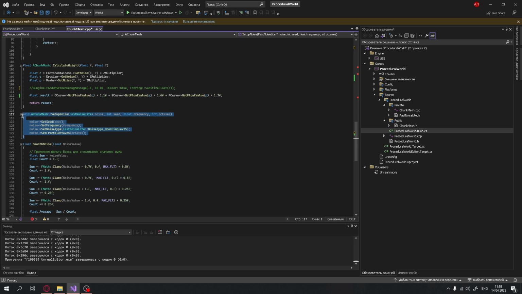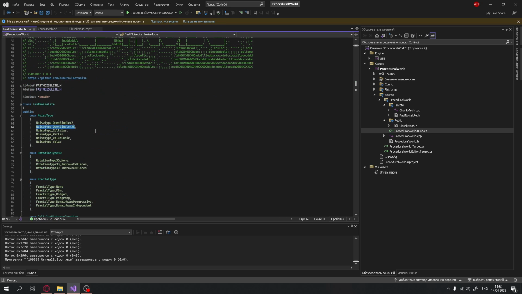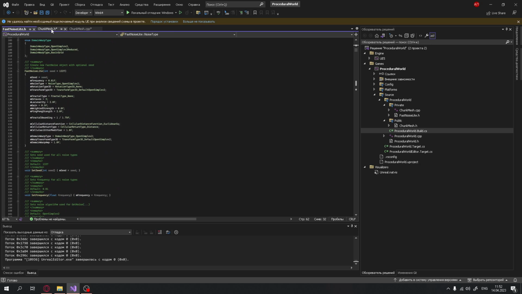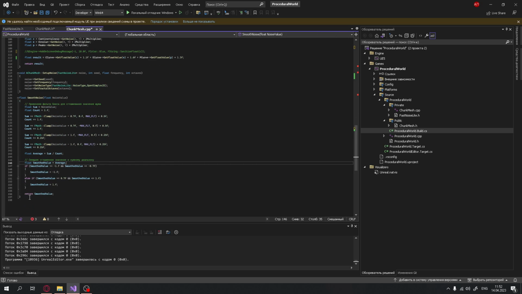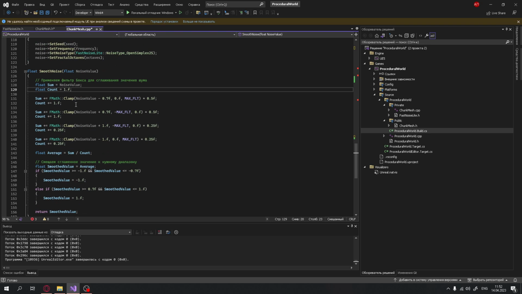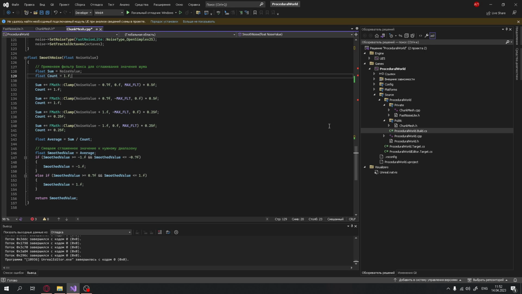So also about function setup noise. Here, as you can see, the implementation of this function, I pass these arguments here, and as noise I set seed, set frequency, set noise type, set fractal octaves. To see all noise types, as you see here, I use open simplex, but you can use anything. Let's click with control pressed on any of these, and we can see inside fastnoise.h all of the variables, values you can use, all the functions you can use, and so on. And the last function I don't actually use because it doesn't work properly. It is actually a smooth noise function with a box filtering algorithm. You can Google it. I will not explain it because it doesn't work, but you can copy paste and try it by yourself or somehow improve this code.